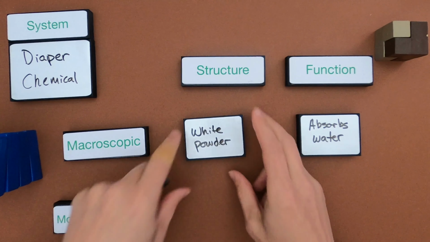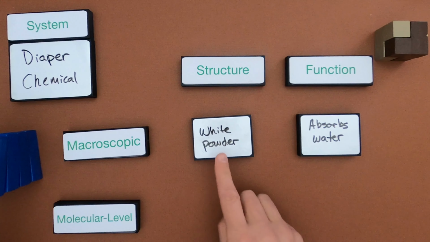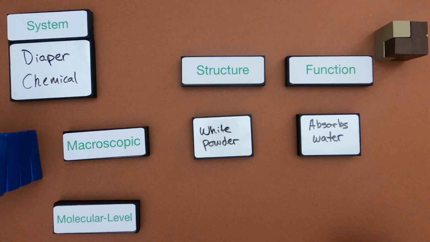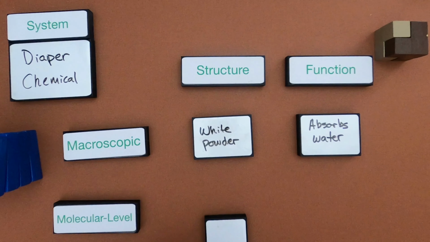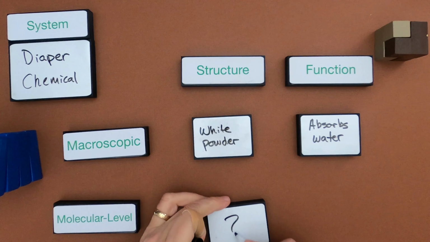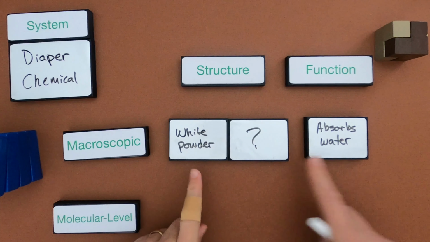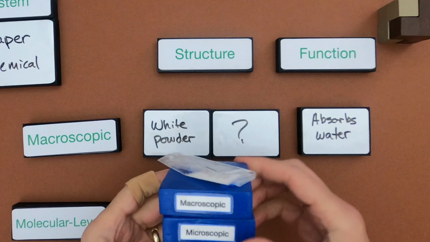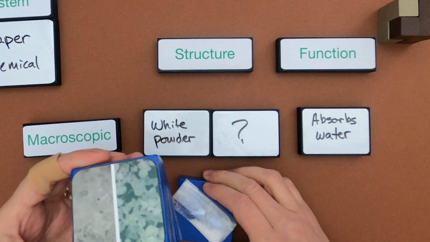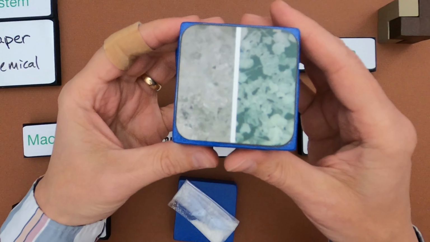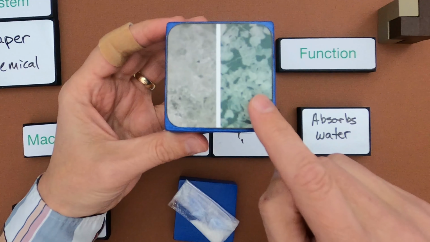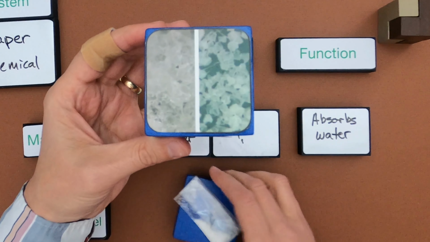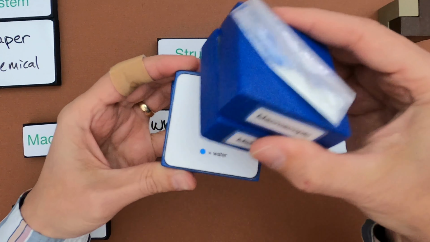So the structure at the macroscopic, all I see is this white powder. And so that's all I can write for the structure. As far as function goes, it absorbs water. But as I'm doing this, what I really don't know is how. It doesn't really tell me anything about what's going on at the level of the structure and how that contributes to the function. And so what we would do then is change the scale. And so from the macroscopic, I could go to the microscopic. And this is what it looked like microscopically. So I looked at a microscope. This is before we added water, and this is after the water was added. And what I found with that is that doesn't tell us anything either. And so what we have to do now is go to a lower level.